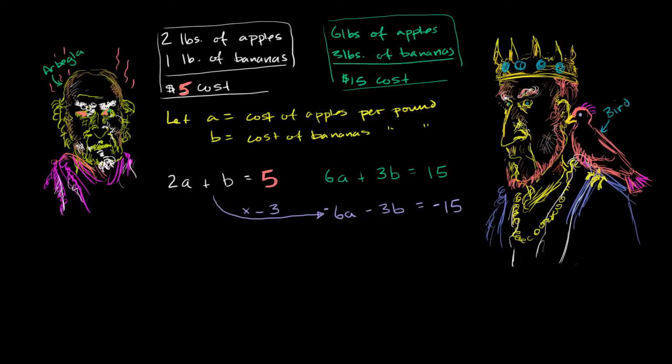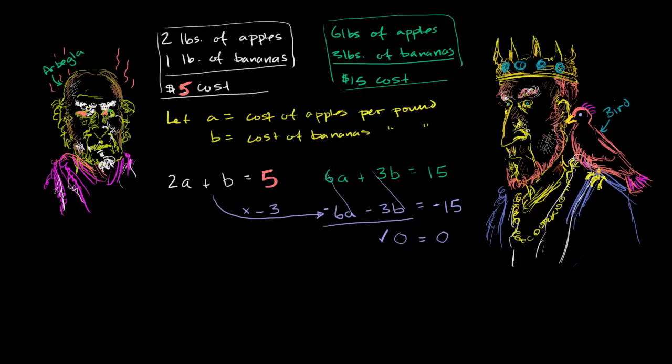And now something fishy starts to look like it's about to happen. Because when you add the left-hand side of this purplish equation to the green one, you get 0. All of these things just cancel out. And on the right-hand side, 15 minus 15 is also equal to 0. And you get 0 equals 0, which seems a little bit better than the last time, when we got 0 equals 6. But 0 equals 0 doesn't really tell you anything about the x's and y's. This is absolutely true, but it doesn't give you any information about x and y.